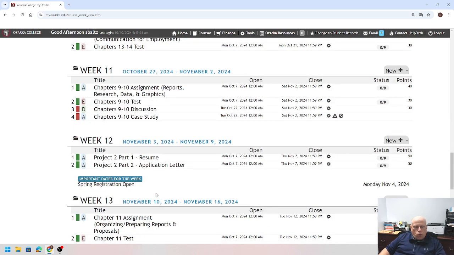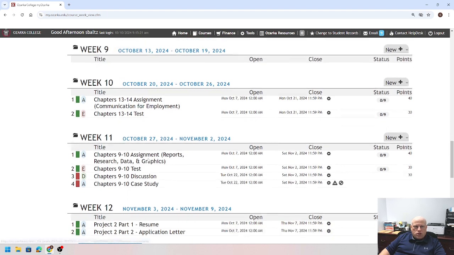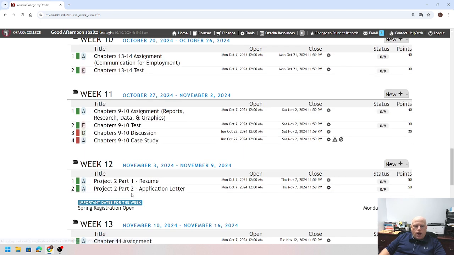you'll notice under week 12 is where you've got the resume and the application letter projects. I want you to go ahead, as you're working on chapters 13 and 14, I want you to go ahead and open up the Project 2, Part 1 and Part 2, which is the resume and the application letter.